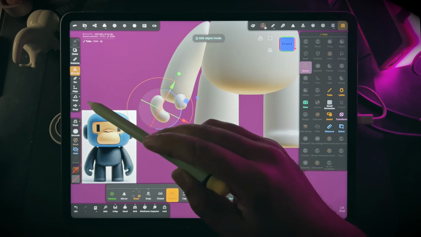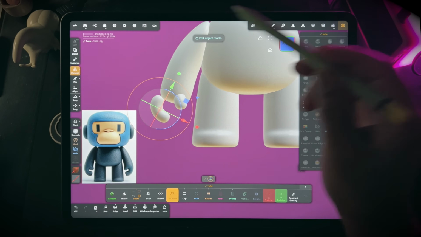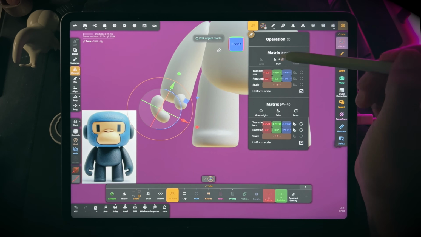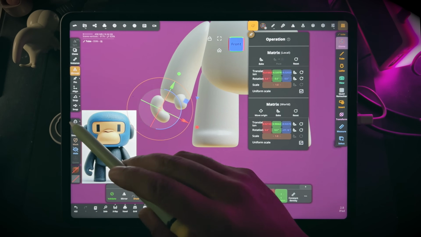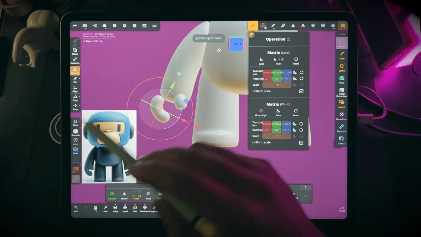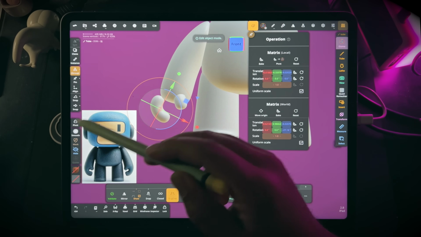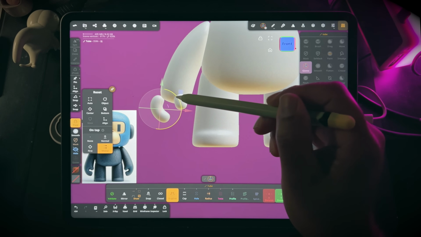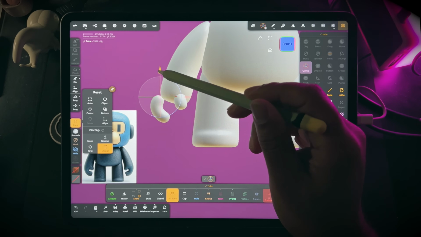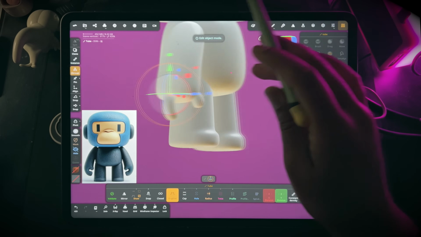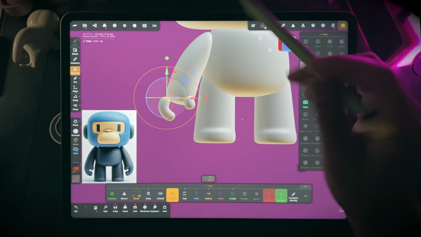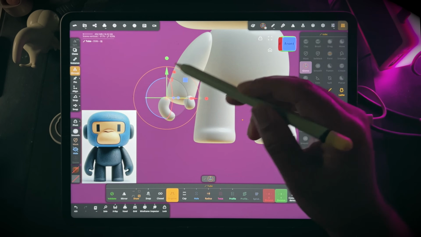Pivot, auto pivot. Can I bake the pivot? Pivot, auto pivot, or does that keep it there? That's okay. I'm going to rotate it like this and then move it up. Just easier to control if the pivot is at the very end.